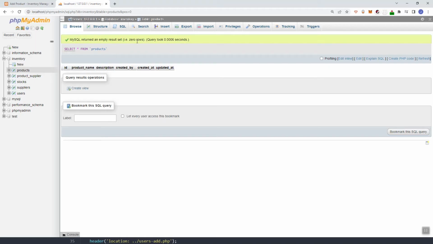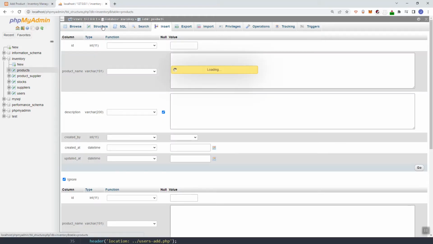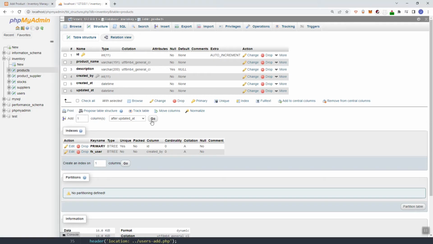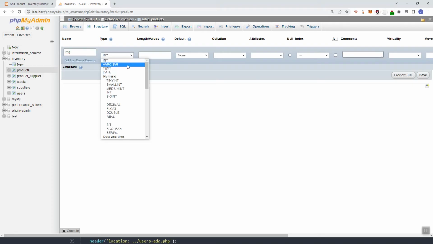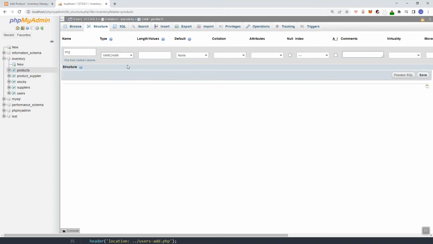and then also we might want to add an image to our product. After description, go, then we'll have image, and if we are going to add an image, basically we'll just need to move the file in a folder.